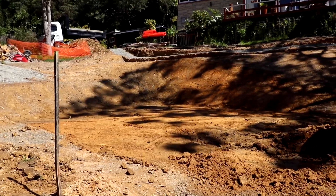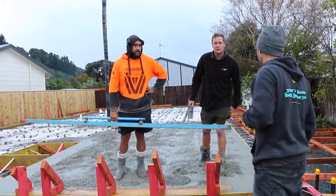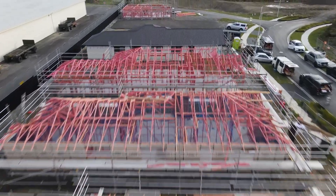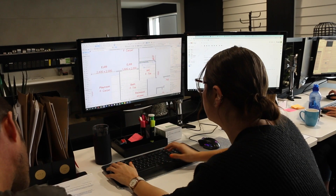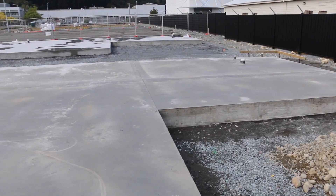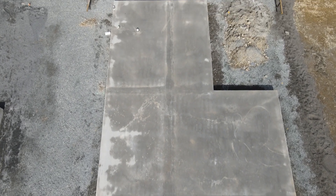The first thing to point out is that we can do both, and it really depends on your site, your design, and what you're trying to achieve. Concrete slabs are probably the predominant foundation we're using in a subdivision like this and on the majority of our new builds. On a site that's nice and flat like this, it's really easy to come in and put in a concrete slab. It's nice and low to the ground, it's strong, and in one fell swoop you've put in the foundation but also the flooring to build the rest of the house on.